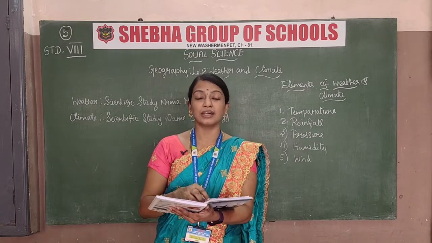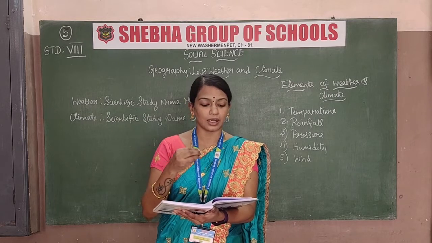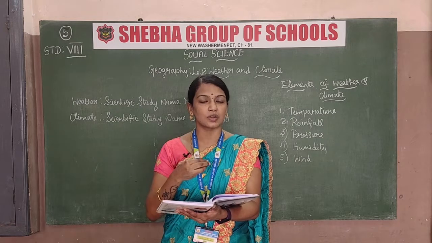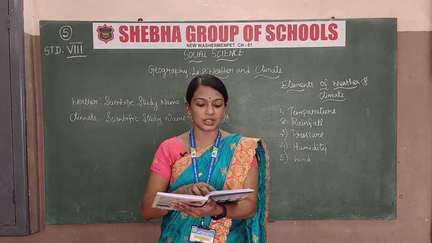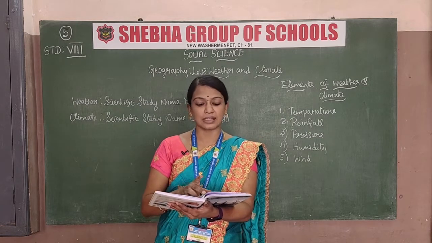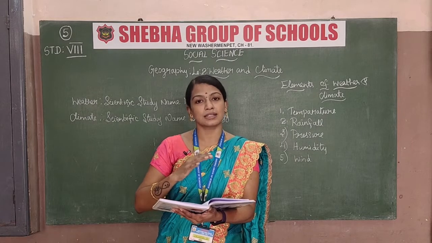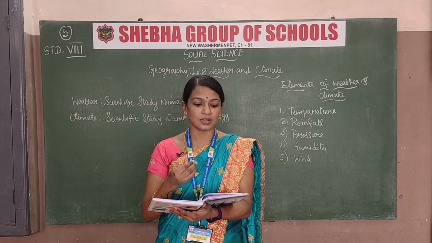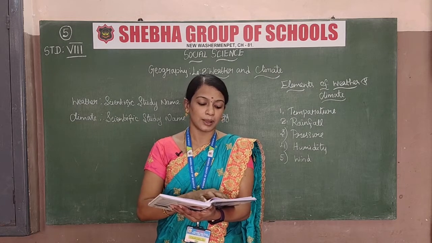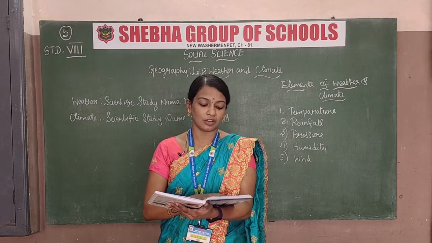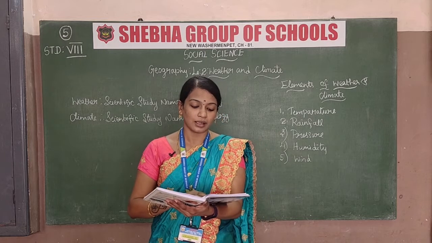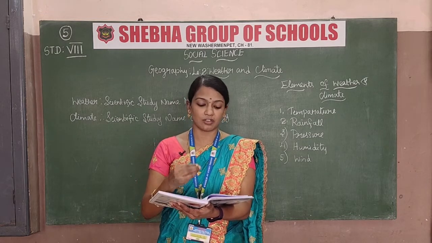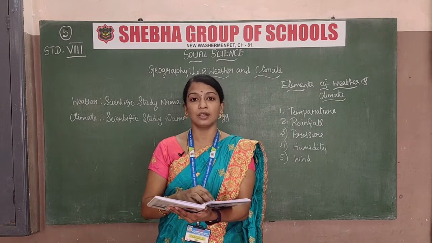The degree of heat present in air is also called temperature. Airல இருக்கிற அந்த heat நம்ம என்ன சொல்றோம், we are saying that is also temperature. Apart from sun rays, the heat in air, we are saying the temperature. The temperature influences the level of humidity, process of evaporation and precipitation. Precipitation and evaporation are all influenced by temperature.